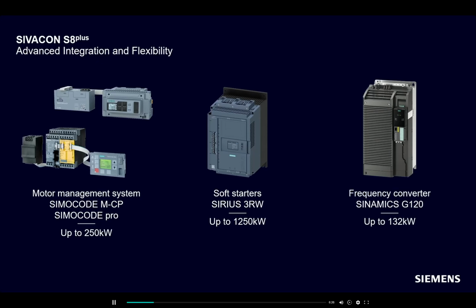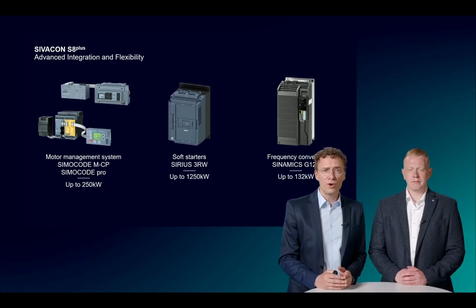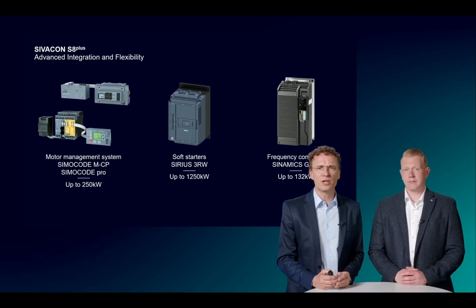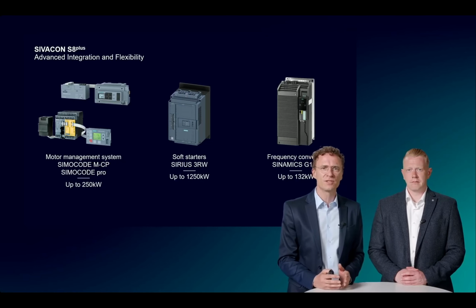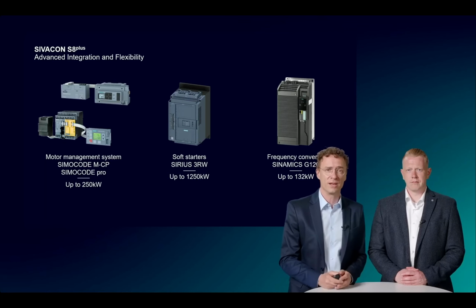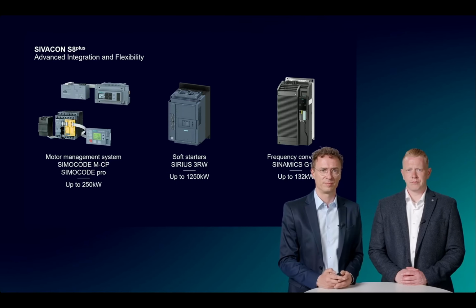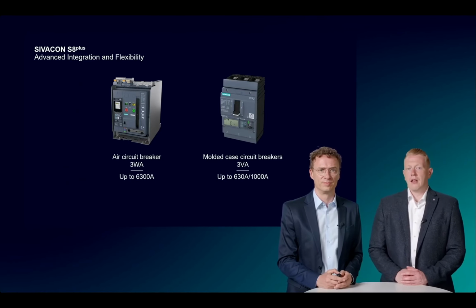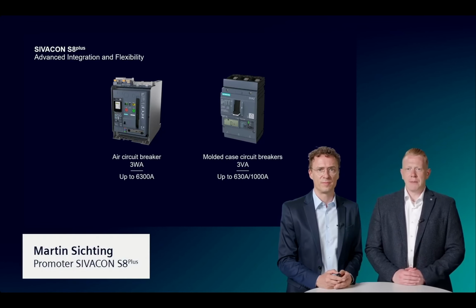With the current transformers here in this SIVACON S8 Plus, consumers up to 250 kilowatts or 630 amps can be powered using MCC withdrawable technology. Moreover, in feeders with special requirements such as soft starters or variable frequency drives, two current measurements can also be integrated. For feeders to sub-distributions, we can measure the current in the diameter just by summing up the currents.